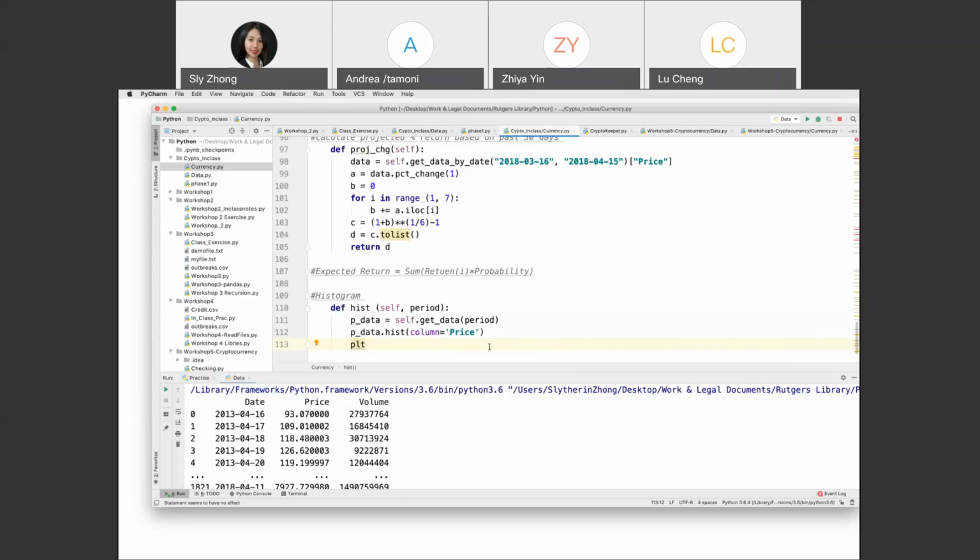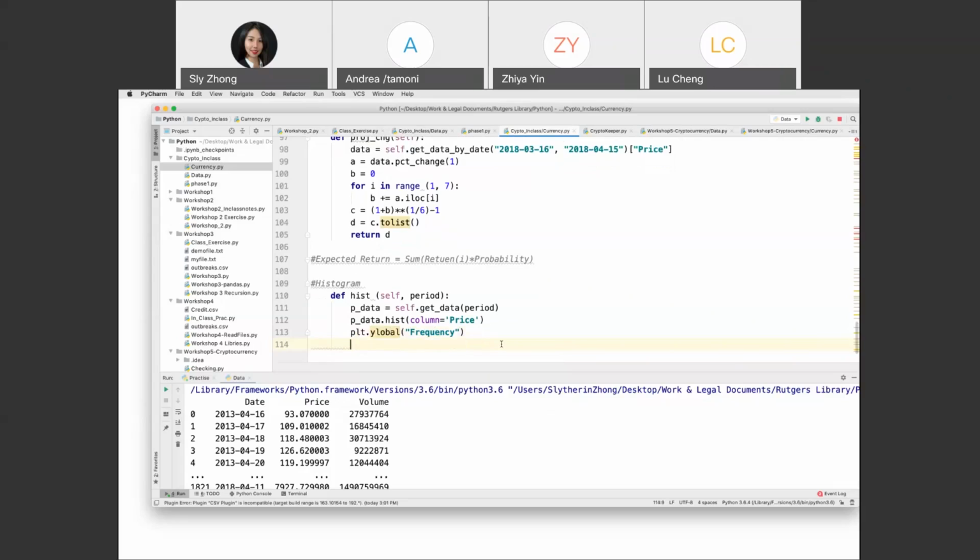Here is the Matplotlib syntax. The y label, we call it frequency. And then we plot show.